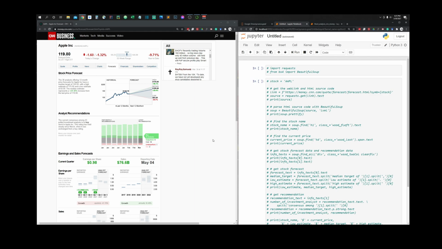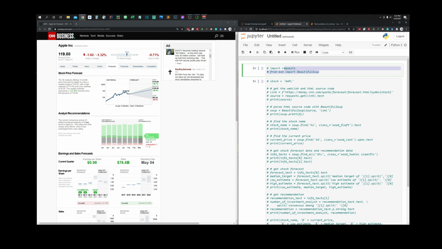In this video we will be using Python and BeautifulSoup for scraping the website, and for getting the stock analytics data we will be scraping the CNN business website. As you can see, this is the whole code and it's fairly short. So using only a small amount of coding, you can get your own very simple stock analytics data. I'll go over each line of code and explain what each line means.